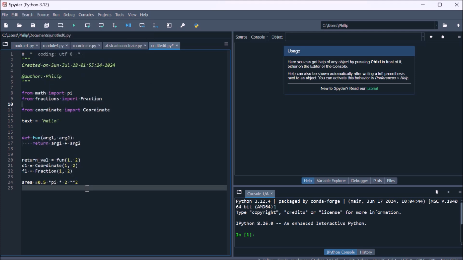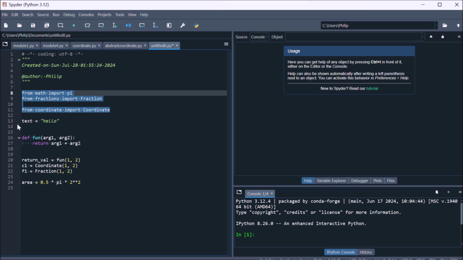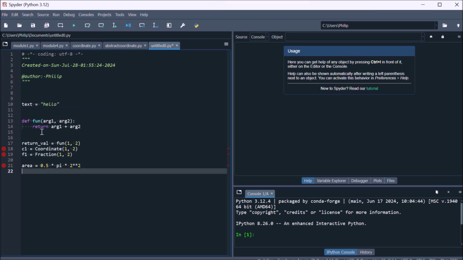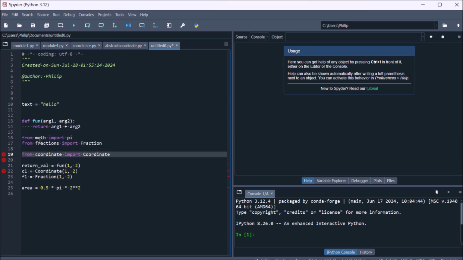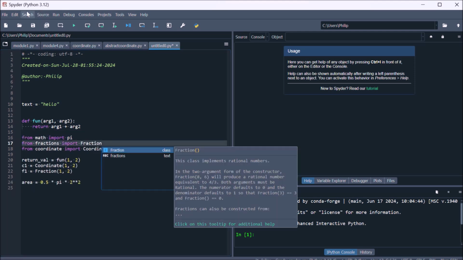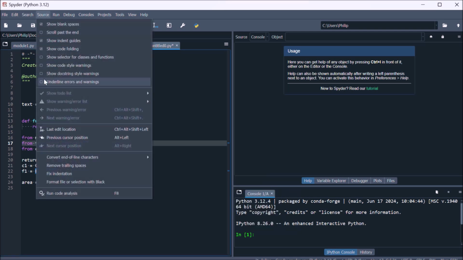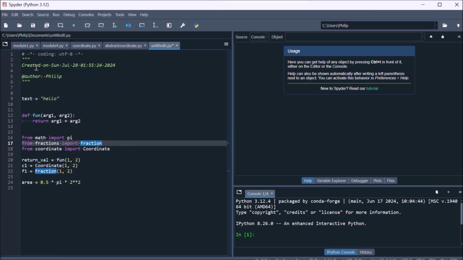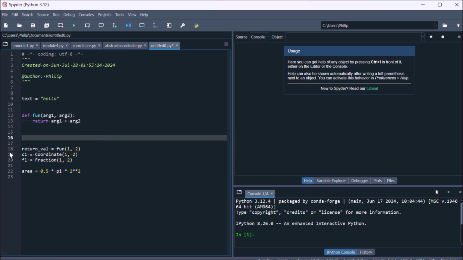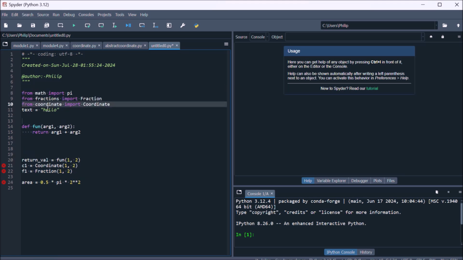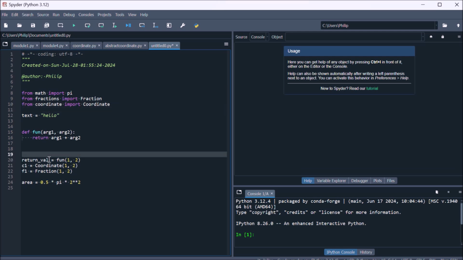At present, Spyder doesn't have support for isort, which will automatically sort the imports alphabetically within the two categories, standard modules and third-party modules. And it doesn't have support for Ruff, which is the Rust fast formatter, which essentially brings together AutoPep8, isort, and Black, and allows you to create rules for preferences such as single quotations. The Ruff formatter is under rapid development and should eventually be brought into Spyder when it's a bit more stable.